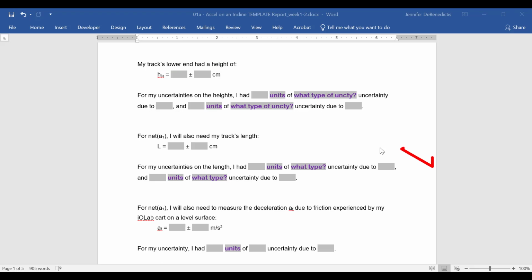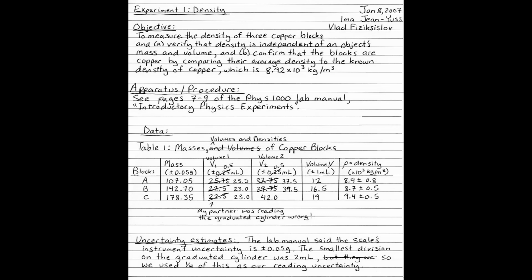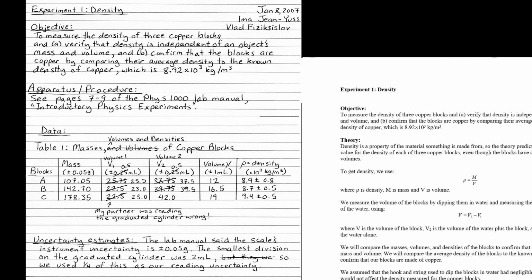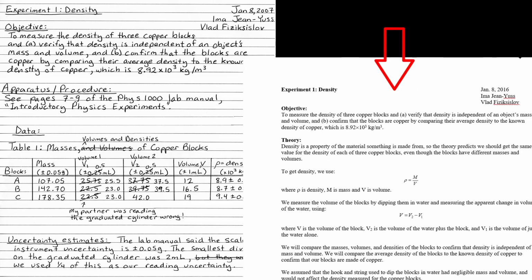But despite the fact that we are going to be recording our data in the typed report, I will point out that recording your data only in an electronic form like this is actually not the correct way for a scientist to record their data. So later in this semester, you'll transition to the correct way of recording your data, which is to write your data by hand in a notebook. So later in the semester, you'll be doing that and handing in photographs of your notebook pages to me as a separate file alongside your typed report.